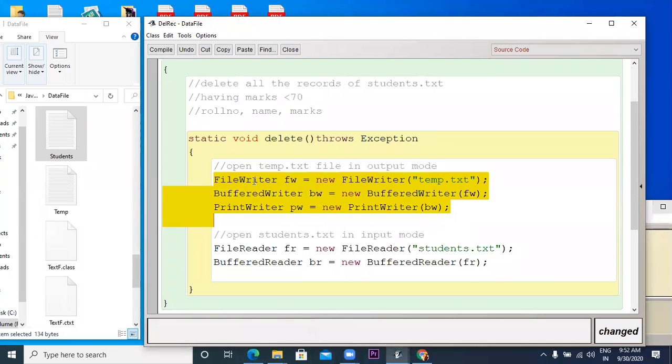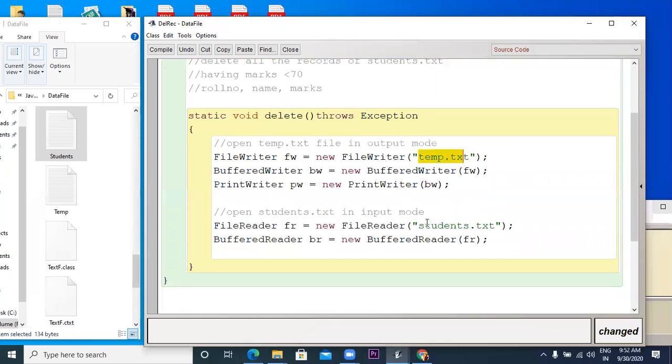You can see using the file writer classes, I'm opening temp.txt, and I will open the students.txt file in input mode so that I can read the data from it. I will read the data from this file and write into temp what I require. Which records are required? Those records which are having marks 70 and above. Those records will be stored into temp.